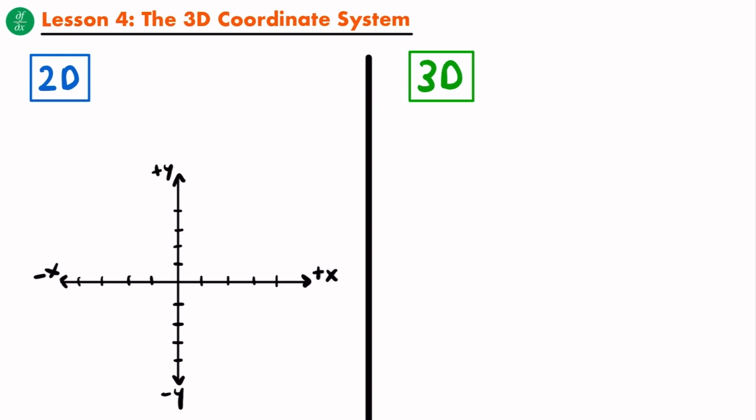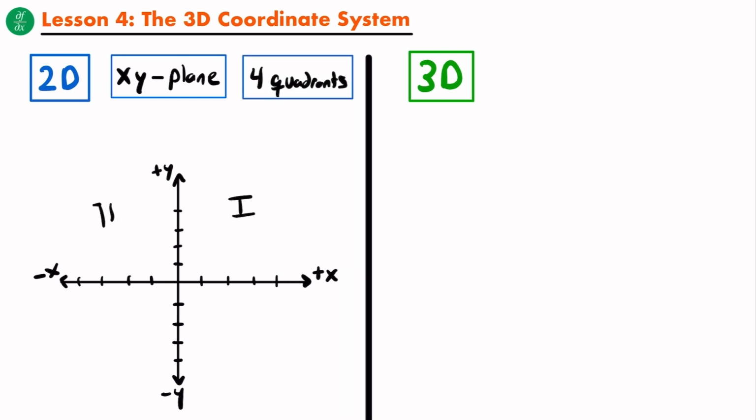Now together, the x and y axis form what we call the xy plane. And the xy plane is the only plane that we work with in two dimensions. All right, we only have two axes, and so the only plane that there is to work with is the plane formed by those two axes, the xy plane. And the xy plane is divided into four quadrants. This is the first quadrant, this is the second quadrant, this is the third quadrant, and then this is the fourth quadrant.